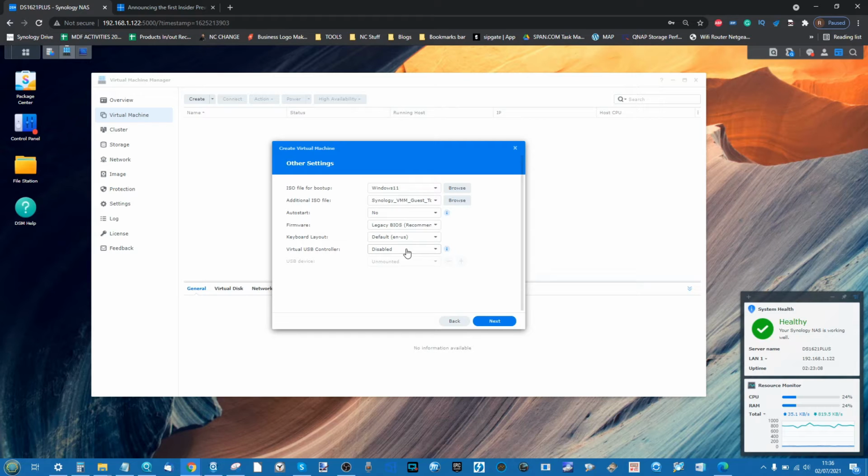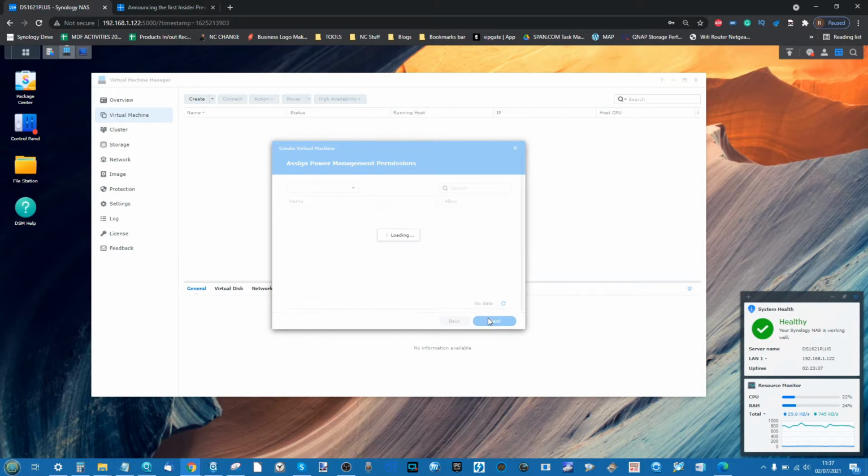And if you do have USB devices that you want to connect to your Windows 11 VM, you can connect some of those available USB ports on your system and actually set up their architecture, so you can make sure that a USB 3 port connects to a USB drive. And if I attach a USB storage drive to the NAS, it will appear on the VM if I select the right port of the 2 ports available here on the DS1621. So I'm going to go ahead and click Next.